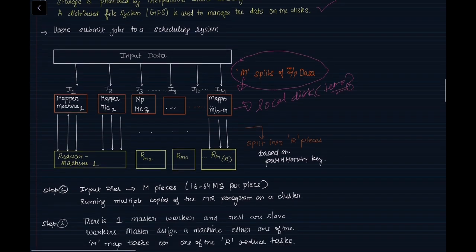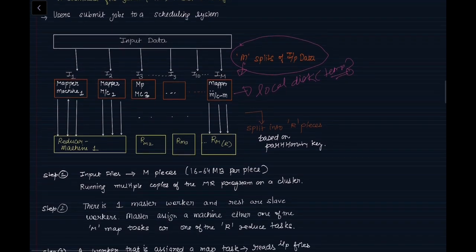The mappers are also responsible for telling the master, "Hey, I've stored all these output files on my local disk at this particular location." Then it's the responsibility of the master to inform the reducer workers and tell them where to get this data from. The reducers are then responsible for fetching the data from this local location, and the reducers will perform their own operations and produce their outputs.